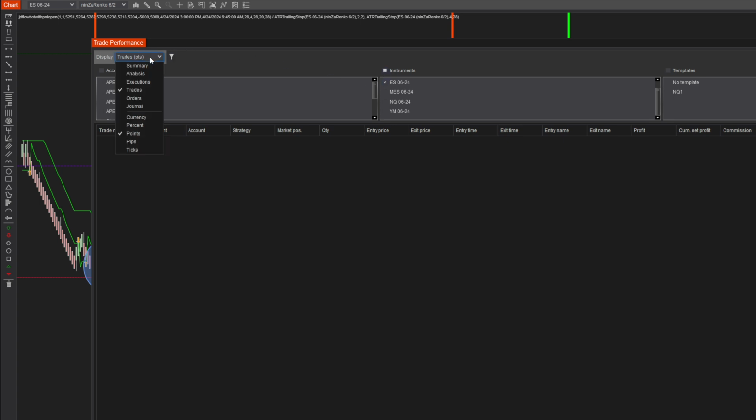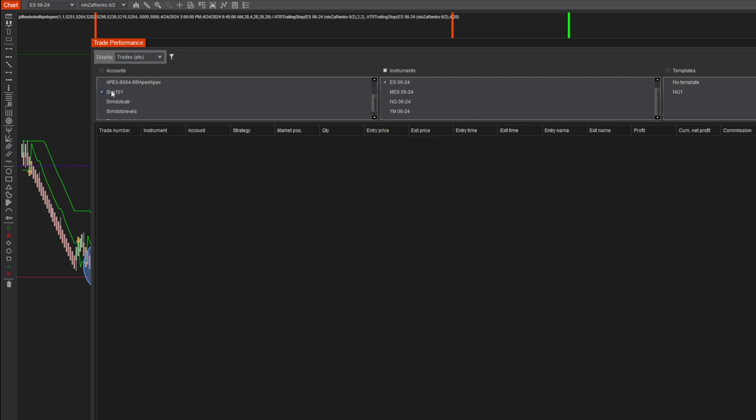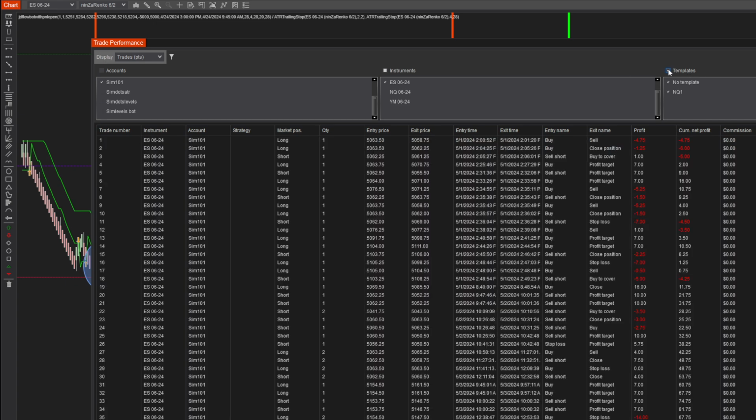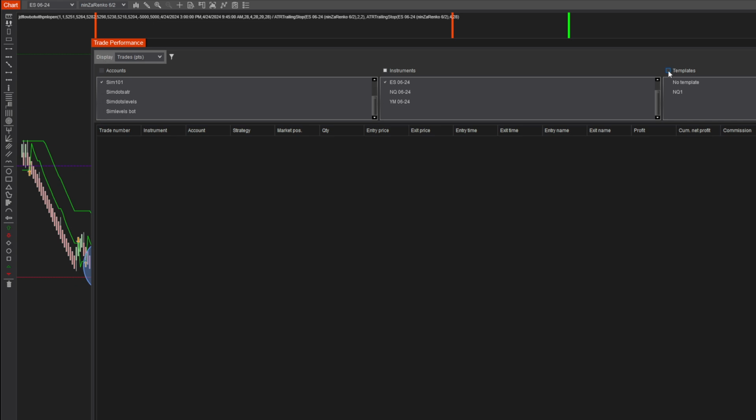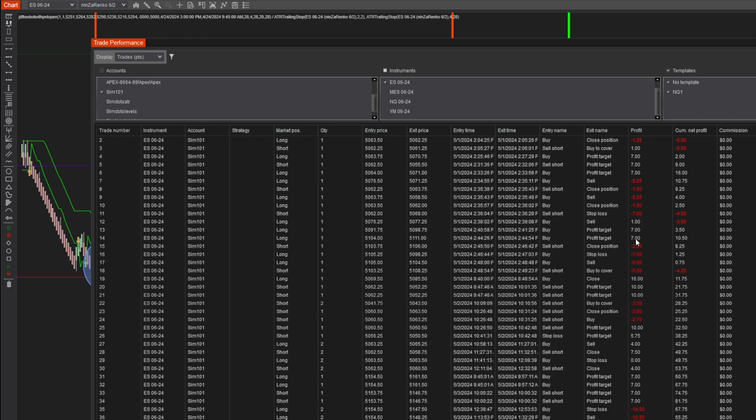But let's take a look here, my account, and we're gonna select simulation. Let me see why that is not generating any trades here. I should have trades. It should be only the ES. It should be all the way to today. And this is not a back test or anything. These are actual trades that took place.